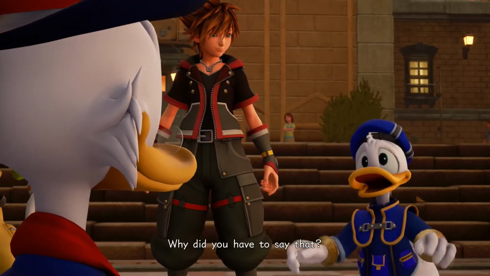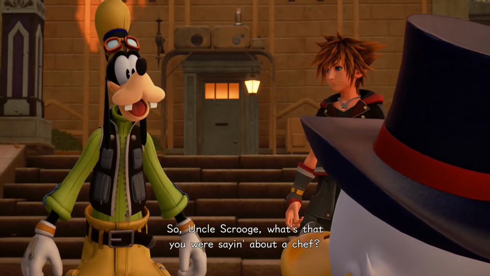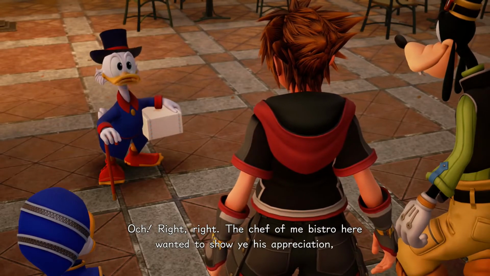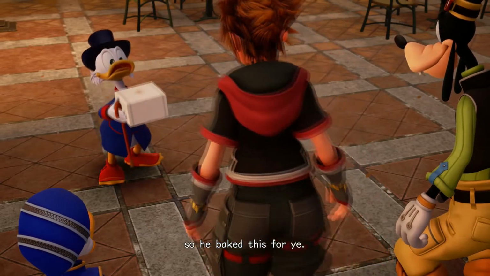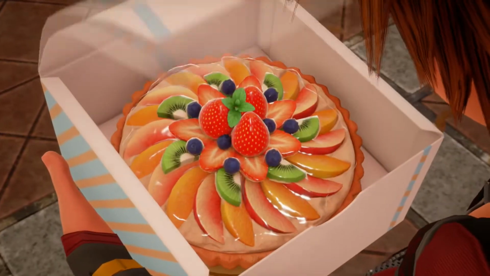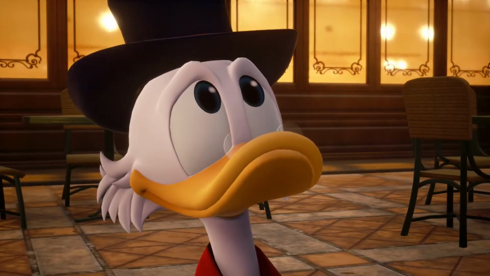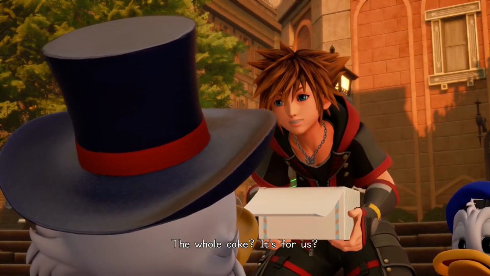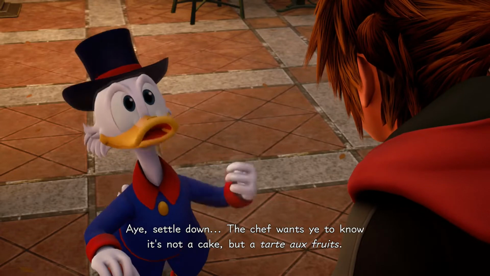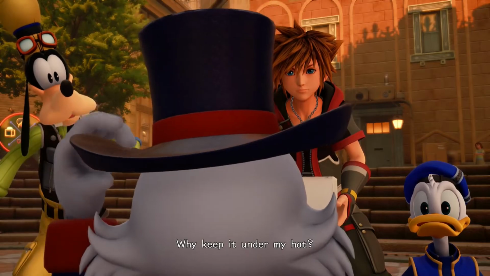Why did you have to say that? So, Uncle Scrooge, so he's just everybody's uncle. Oh, right. The chef of me bistro here wanted to show you his appreciation. So, he baked this for you. What is it? Ooh, that looks awesome, actually. The whole cake? It's for us? Huh? Settle down. The chef wants you to know it's not a cake, but a tart of fruit. He does? Why keep it under my hat?